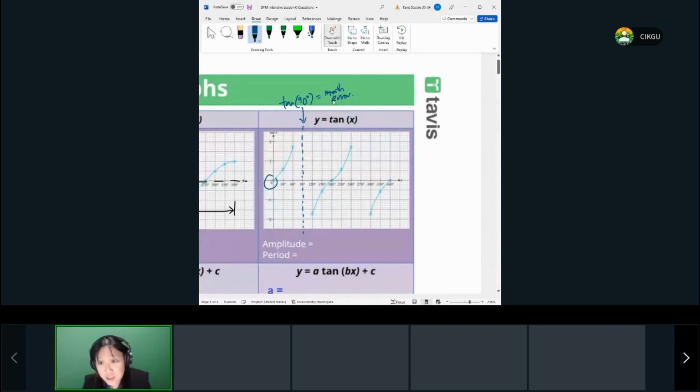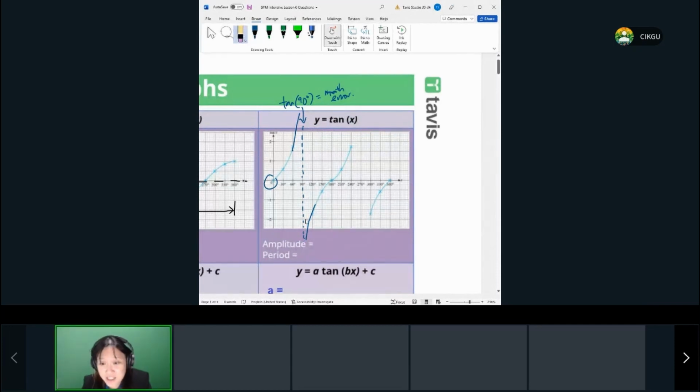And the reason for the math error is because of the graph. It's trying to tell you that at x being 90 degrees, tangent does not give you any value. So the graph will keep going, but it will never ever cross x equals to 90. Same here. When it goes down, it will go very, very close, but it will never cross.